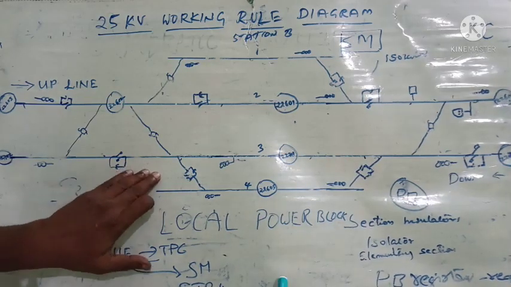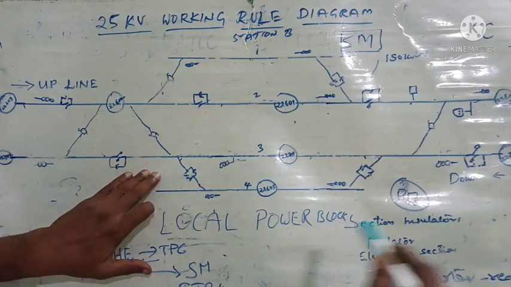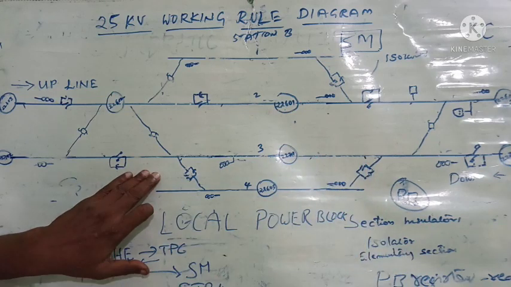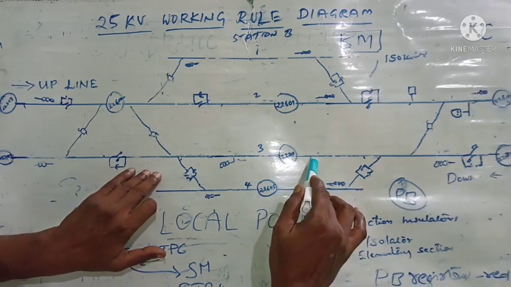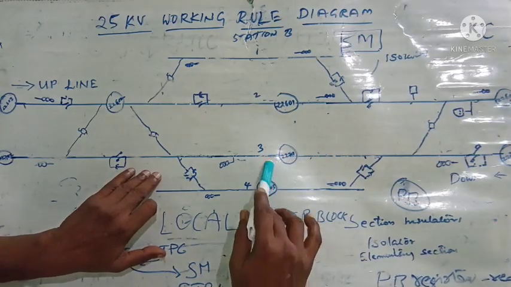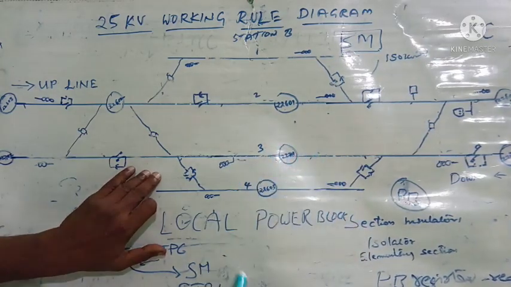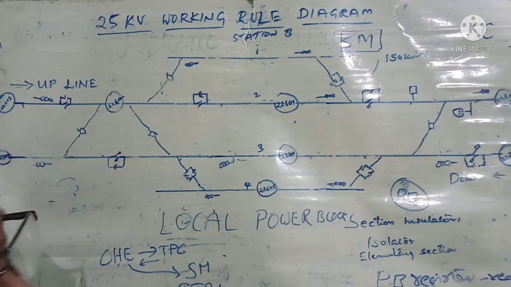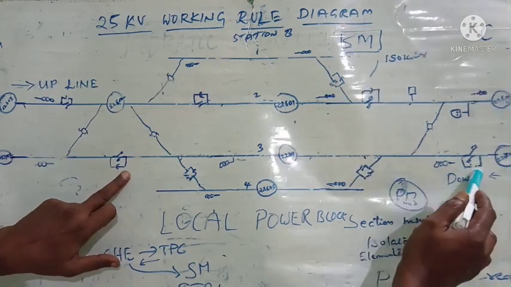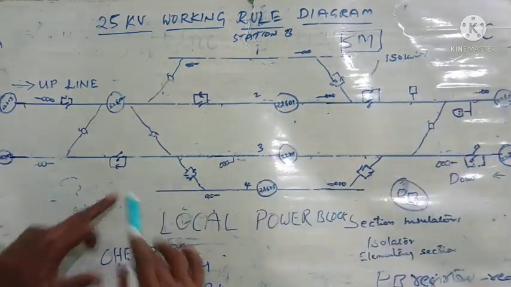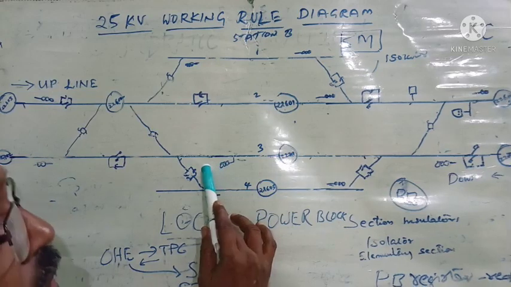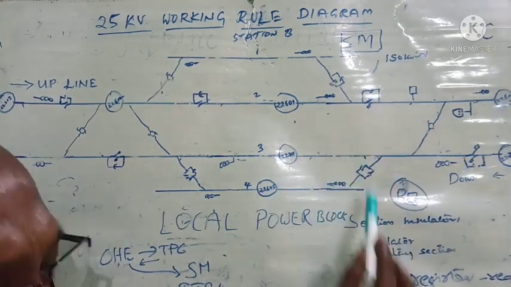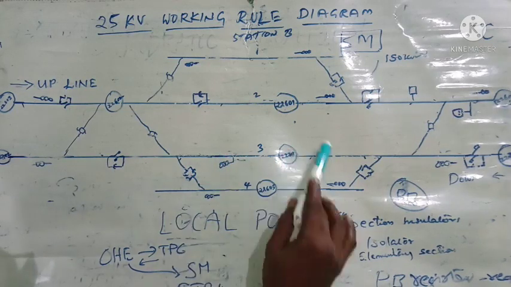In the ETR4, the OH staff will be giving the time. Suppose he gives the next 30 minutes, there will not be any electric supply for the 701 elementary section. That way he will be giving the message. So the station master must consult the section controller, whether for the next 30 minutes it is possible to give a power block. If permission from the section controller has been received, then this ETR4 can be acknowledged. On taking this power block, these two isolators, this isolator and also this isolator, both will be kept open so that there will not be any power supply into this section, and also this line will be earthed. Then the OH staff will attend to the work.